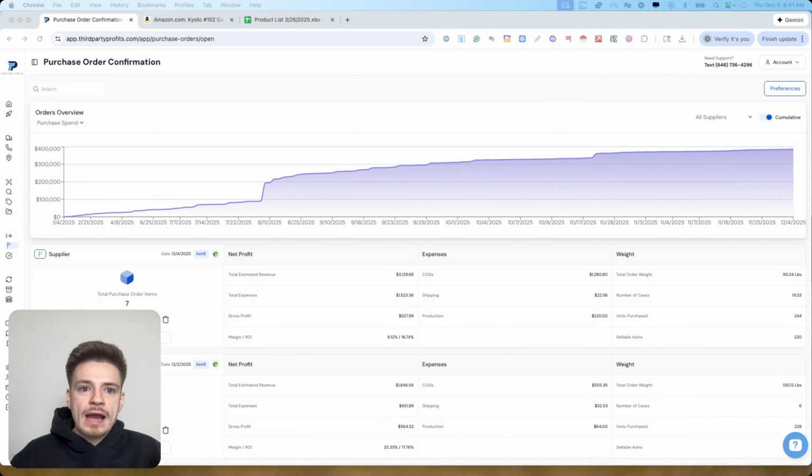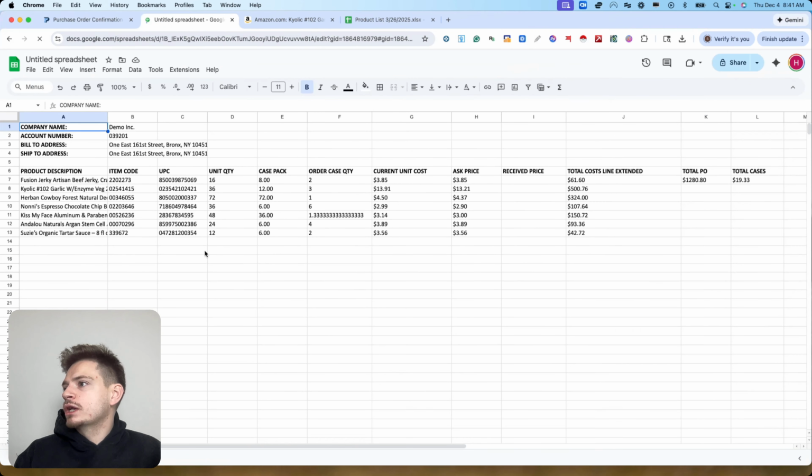I mean, we spent an hour doing it. Granted, I think that we could build a lot better purchase order, but we started with the lowest profit items possible, right? That's how we started, and we're going to work our way up, and it's only going to get better and better. We just wanted to start with the lowest, get some discounts, find as many products as we can, and just build it out. So here we go. This is the PO that we created.